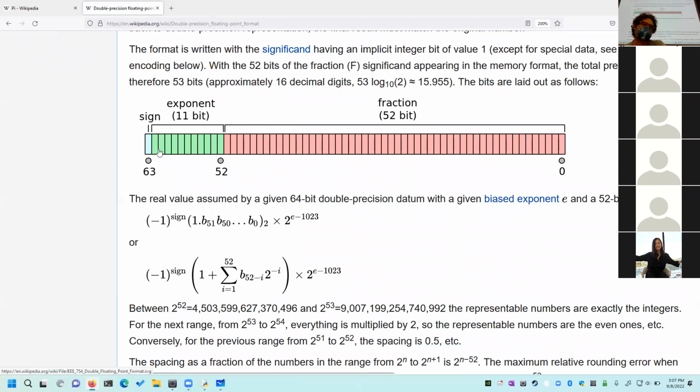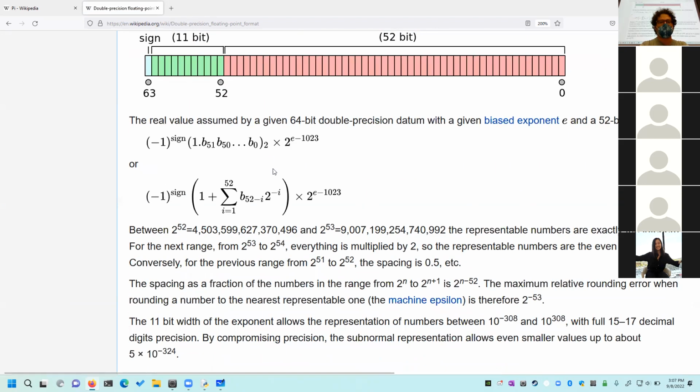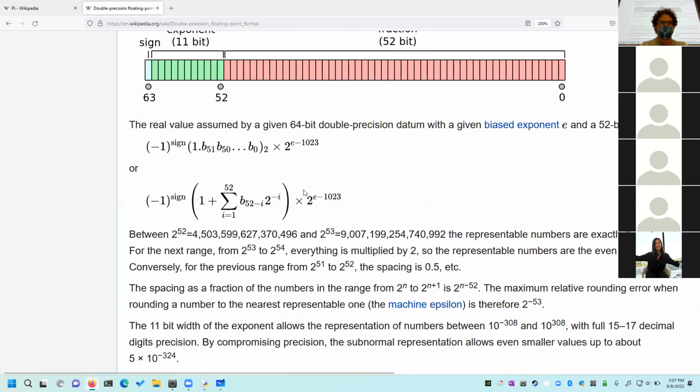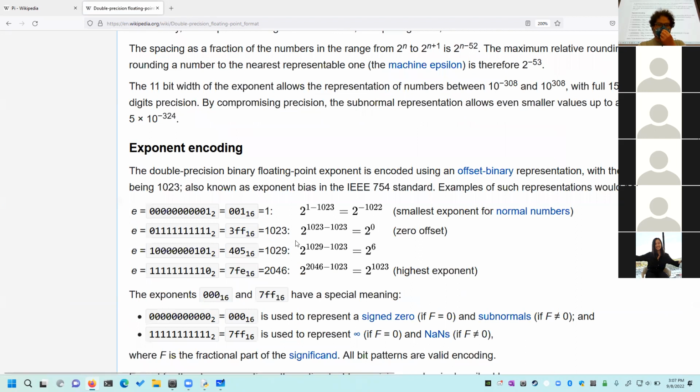Again, it's all zeros and ones. It uses a 1 or 0 for the sign. And then it stores an 11-bit exponent, and bit is short for binary digit. And then this is all the space it has for that fraction. A lot of zeros and ones. It actually gives you quite a huge range of numbers with the way it works. It can get pretty small to pretty big.